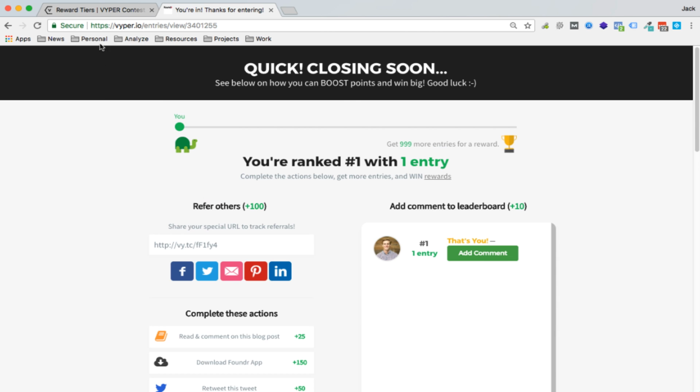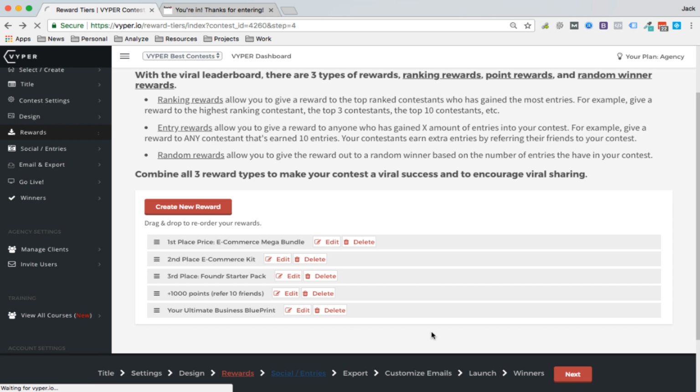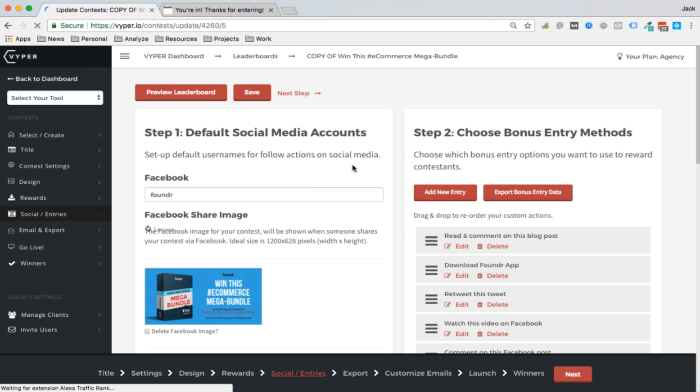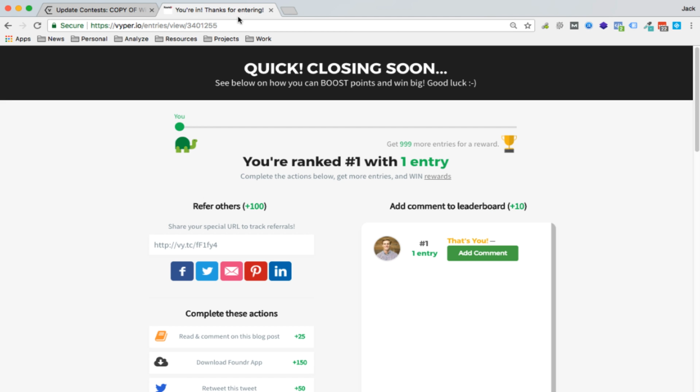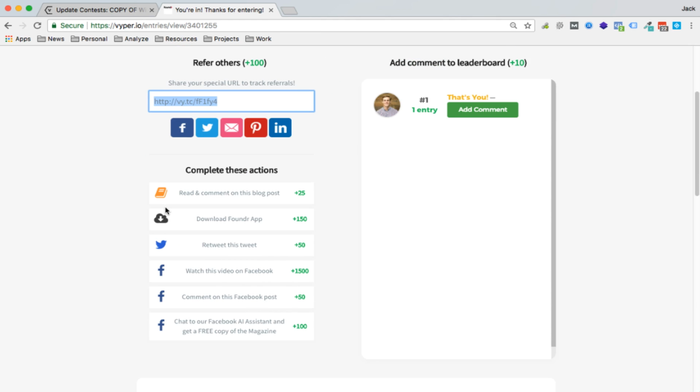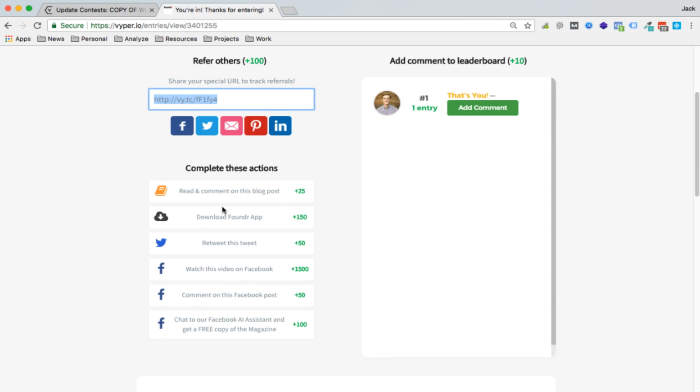Okay, so now I really want to get to this section here, because this is the most important part of any contest. So here you really want to engage people and get them doing things in your contest that's going to give you more than just the end result of an email address. So with a contest, you usually collect their name and email, and then that's it. They can refer others, and that grows the contest and the participants. But what you really want to do is incentivize other actions as well.